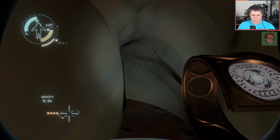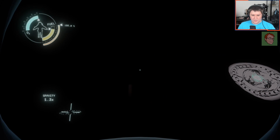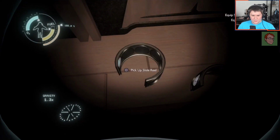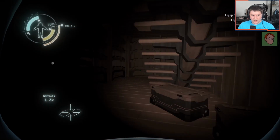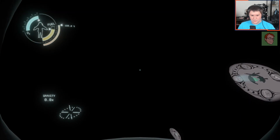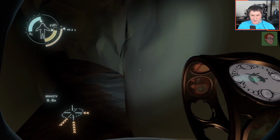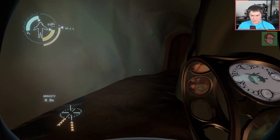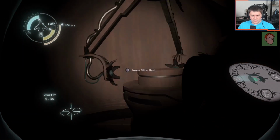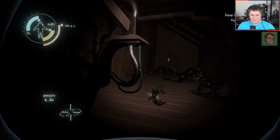I wonder if that will repair burned slide wheels. Open. Do you have any burned slide wheels on you? No, you seem fine. What about you? Are you burned? You are burned. Okay. Ow. Nope. Yes. There we go. Oh man, if this repairs burned slide wheels, that's a game changer right there. Anything? Do you not do anything? Dang, I got my hopes up.